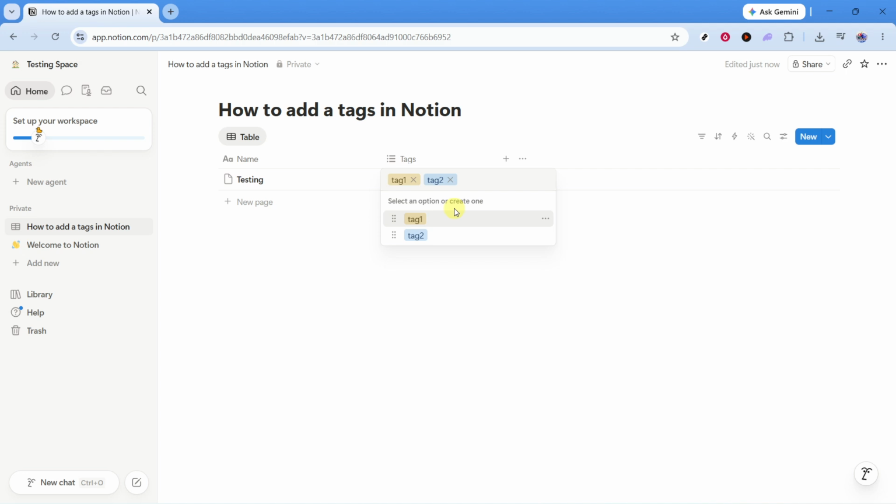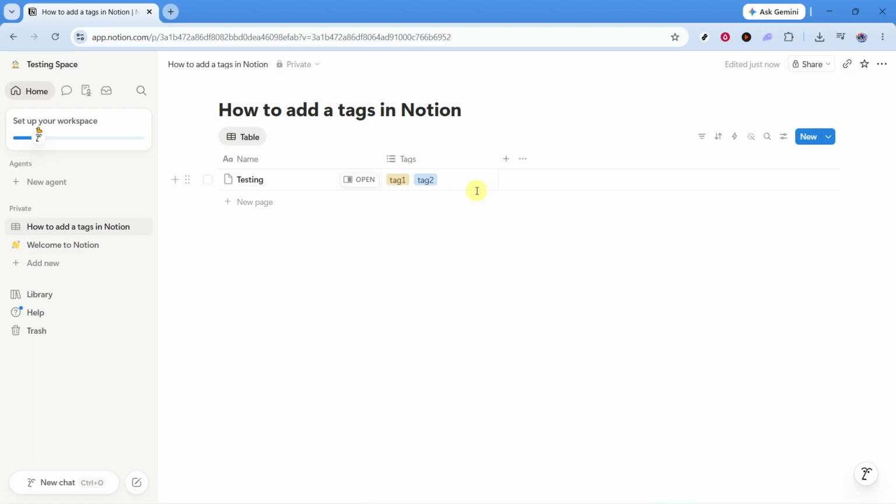You can also reuse tags you've already created. Once a tag exists, just click the tags field on another row and select that tag from the list instead of typing it again. This keeps your tagging system consistent and avoids creating duplicates with slightly different names. One common beginner mistake is accidentally creating similar tags with different spelling or capitalization, like work and Work. Notion may treat those as separate tags, so it's a good idea to keep your tag names consistent from the beginning. If you want, you can continue adding more tags the same way by clicking a tags field, typing a new name, and selecting the Create option.